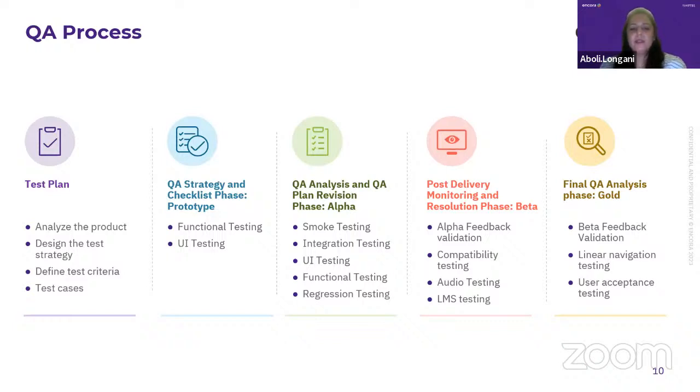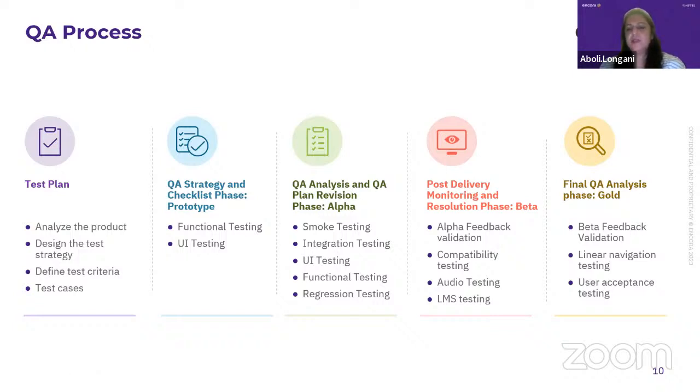In the alpha phase, the QA team generally follows different procedures like unit testing, smoke testing, and integration testing according to the requirements and scope of the project. So in the UI testing, as we discussed earlier, the overall look and feel is tested for consistency in the design, for alignment, for functionality, the look and feel, etc., across different pages and across the entire course. Then we test the GUI to the client specification document, or if we have any checklist ready with us, we just check with that. Other tests like functional regression are also conducted to ensure the conformance of the solution to the client specification.